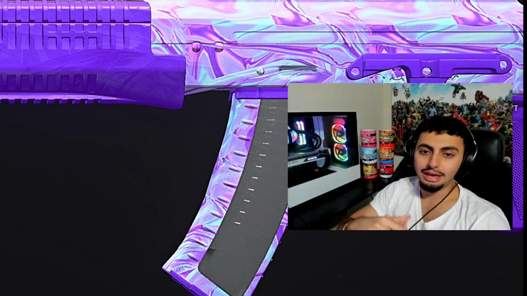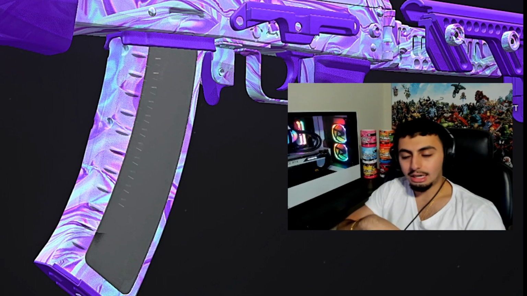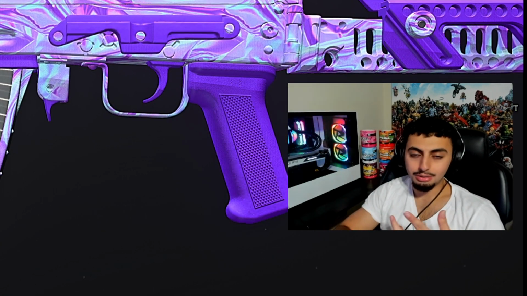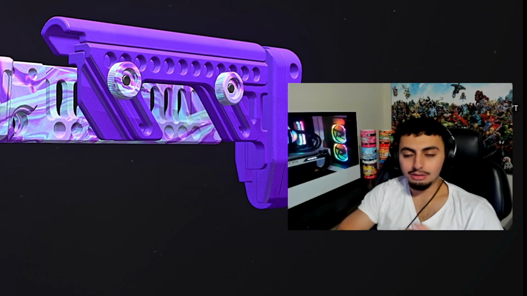I got you guys the SVA 545. This gun's absolutely broken, has no recoil. It's probably the best mid-range and close-range AR in the game right now. The mobility is amazing, no recoil, and it gives you that long-range ability. So guys, go ahead and try out the SVA if you don't believe me.